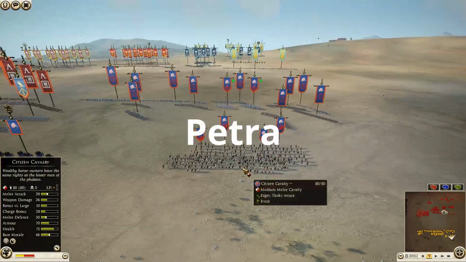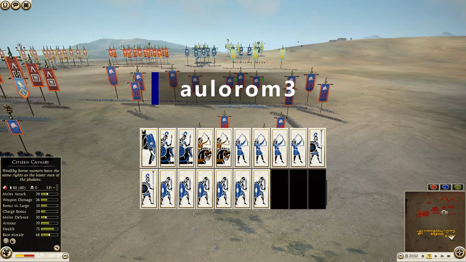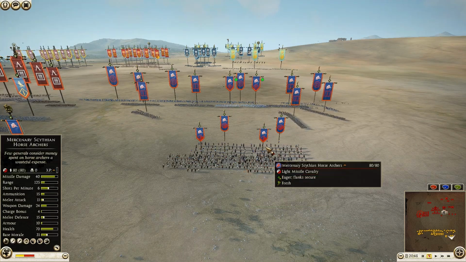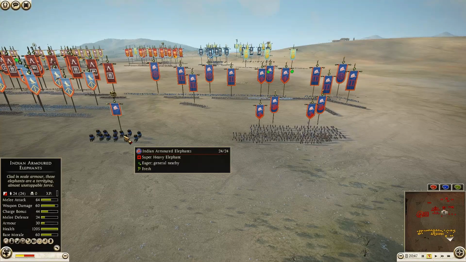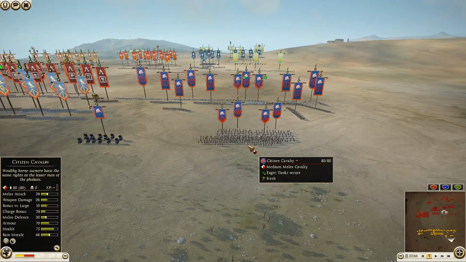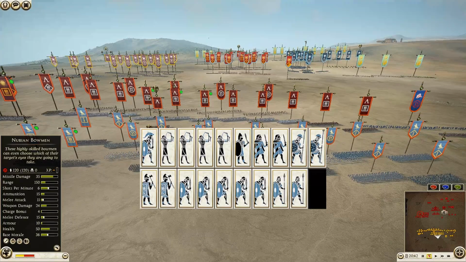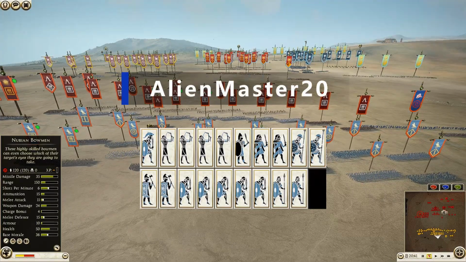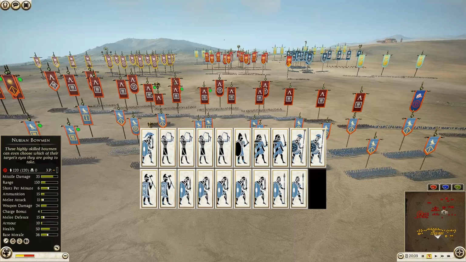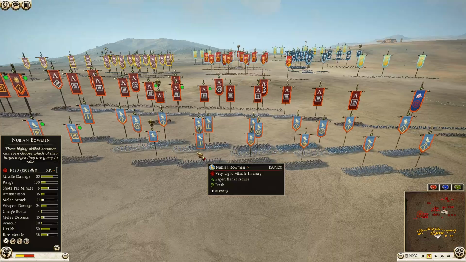We'll start off on this side first, looking at Bactria being commanded by Olorium 3, I think. And they have brought 6 units of Thorax Swordsmen, 2 Pikemen. General is an Indian Armored Elephant. Wow. Interesting. Also has 2 units of Citizen Cavalry, 2 Scythian Horse Archers, and 4 units of the Elite Persian Archers. Then we have an Egypt being commanded by Alien Master 20, and he has brought 5 units of Thorax Swordsmen, 2 Thoreo Spears, 2 Galician Swordsmen, 2 Carrion Axemen, 2 Hellenic Royal Guard. General is a Royal Thorax Swordsman, 3 units of the Egyptian Infantry, and 4 Nubian Bowmen.